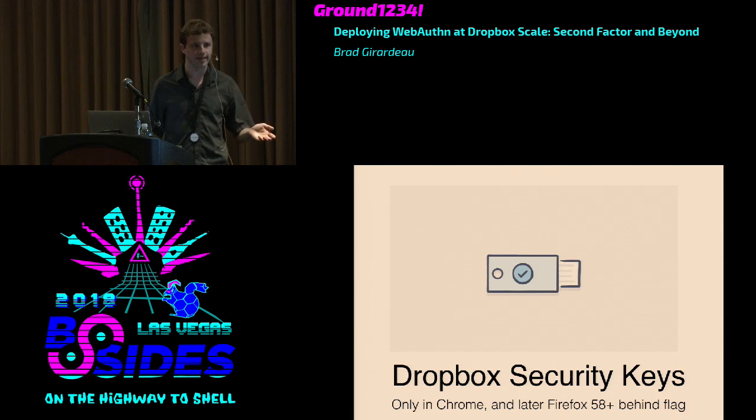Definitely encourage all of you to turn on security keys for whatever sites do support it, whether it's U2F or WebAuthn. But there was limited adoption overall for our user base. It's only supported in Chrome, and later Firefox 58 Plus, but still behind a flag, not on by default. And generally, another key point was that there weren't that many hardware devices that users already had that they could use for security keys for U2F. You had to go out and independently purchase something like a YubiKey or any of these other hardware authenticator devices. And so this is a big barrier for getting mass adoption.